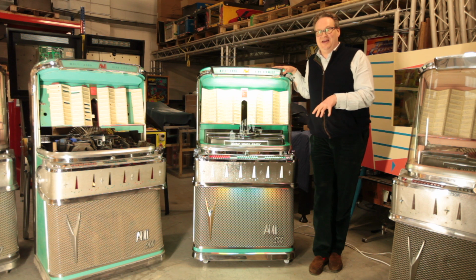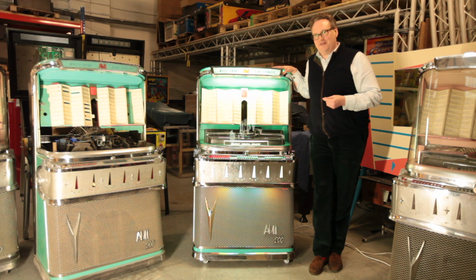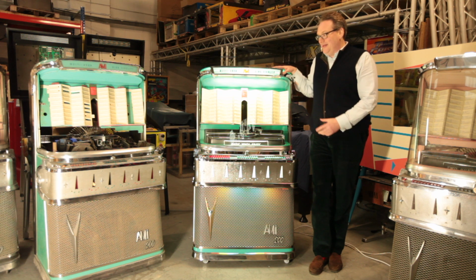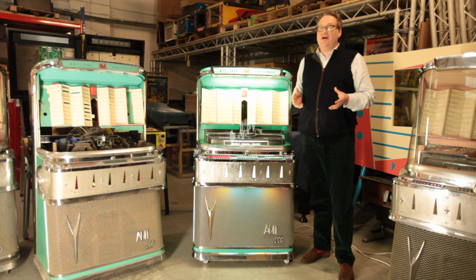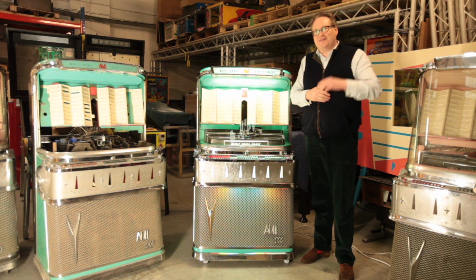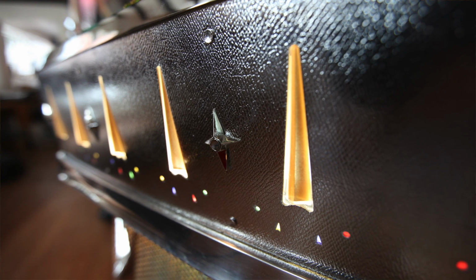And on another occasion, we sent an engineer to India. We installed one of these in a town called Mussoorie. We installed an AMI-I and a Coke bar and a load of other equipment. We had an engineer there for a week putting it all together, setting it up and training somebody. But those are the exceptions, and they're great stories to tell and commissions to undertake. On the whole, they go into the UK, Europe, and we support these things: Channel Islands, Highlands of Scotland, Southern Europe. We've sold them everywhere, so we've made a bit of a name for ourselves on these particular jukeboxes.